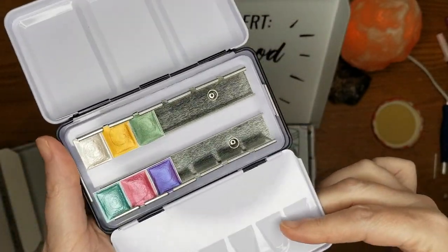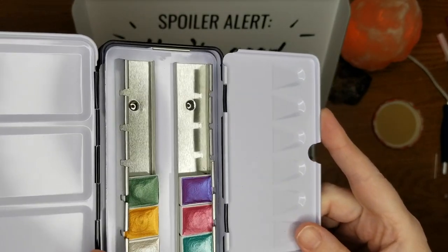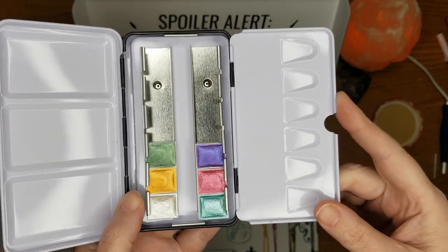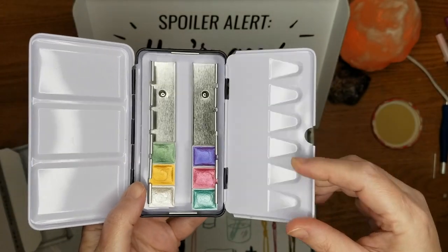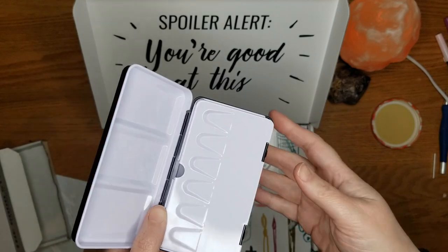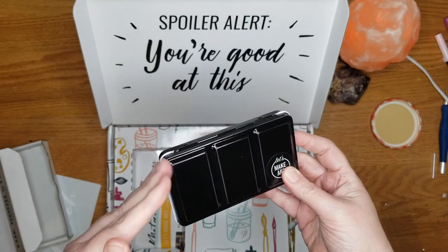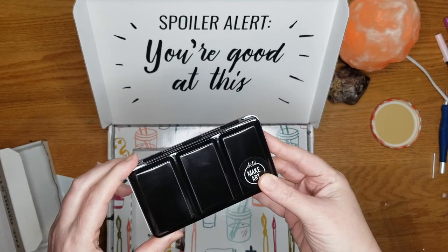One thing about this box is that each month before it comes out, you get to see what's inside. It's a mystery until about mid-month — so like mid-March to end of March you'll start seeing April's box. You get to see ahead of time what's going to be in that box, which is great if you want to decide whether to order, though not so great if you like surprises.